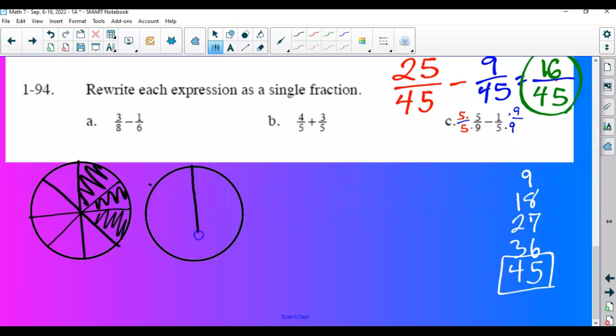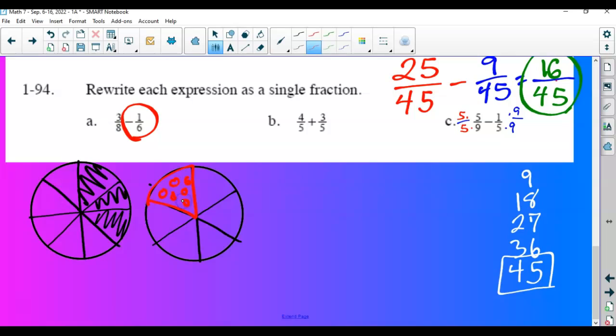Cut into 6ths is a little bit tougher to draw, sorry. Imagine that these are all equal size pieces. You guys know with pizza that doesn't always work, but imagine that they are. Right now, this is saying I have 3/8 of a pizza left. I would like to eat 1/6. And sorry, at first I thought we were adding, so that's why I drew a second pizza. But we don't actually have a second pizza because we're trying to subtract. I want to eat 1/6 of a slice of pizza, right?